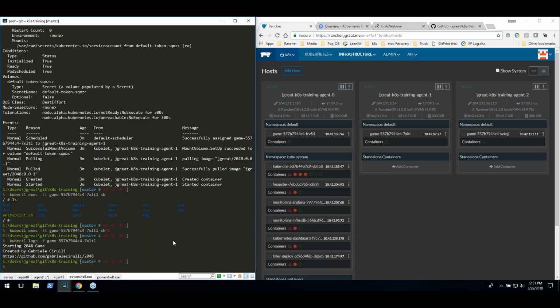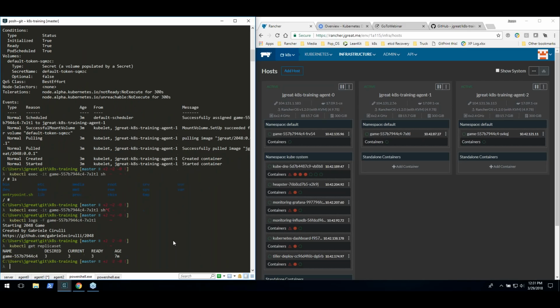Okay, so we've talked about pods. Let's talk about the object that creates pods. In this case, it's a replica set. So kubectl get replica set. If I spelled that correctly, great. Okay, so we can see we have a replica set. Its name is game. It's got a unique identifier. It gives us a little information about the pods that is scheduled, which is in this case, we desired 3 pods, replicas 3. We currently have 3 running and 3 are ready, so that's a really great place to be. And we can see that it's 7 minutes old.